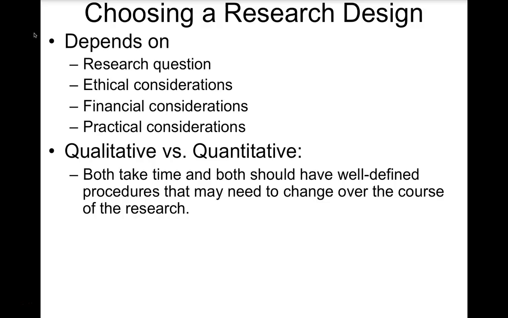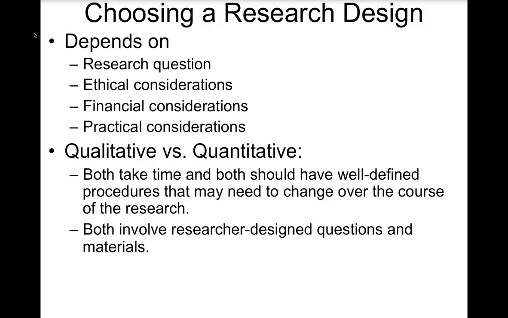Your book talks about quantitative research as being set in stone, your measures are all set, and that typically is true and ideally is true so that you have enough data to analyze and that you've been consistent over time. But there are certainly ways in which you look at the data as you're collecting it and realize, oh, wow, that's not working. We're not getting any variability in this measure. People don't understand this question. We're going to need to change something. And we'll lose the data that we collected before, and that's just the way that it is. But hopefully we can salvage enough to move forward and have a better answer to our question by modifying that.